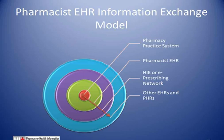It's a much more simplistic model, especially as it relates to pharmacists. As I said before, through the collaborative, we worked on forming a pharmacist electronic health record that we use for exchanging information with other electronic health records. So in the center, in that red circle, is really where the pharmacist or pharmacy practice management system would sit. Just as if we were in a physician's office, a physician has a practice management system where they would record the care that they took of that patient. It's the same thing for pharmacies and pharmacists. We provide certain information and collect certain information on the patients that we see, not only dispensing medication, but also other patient-provided services.